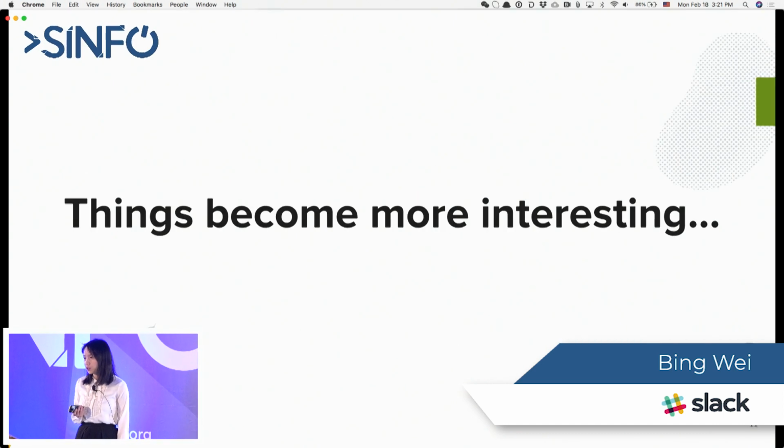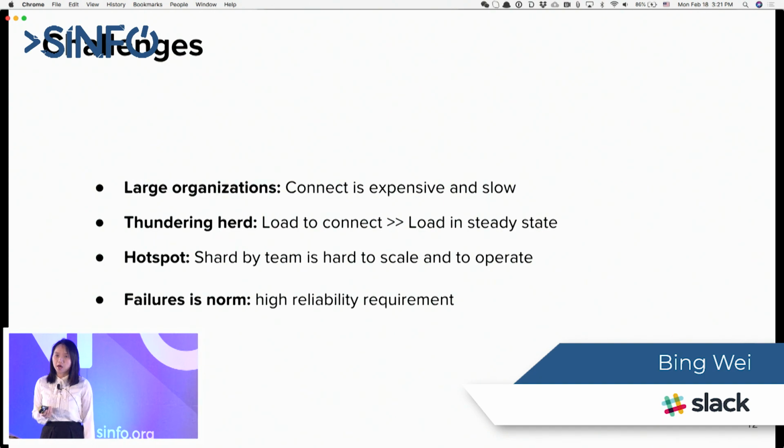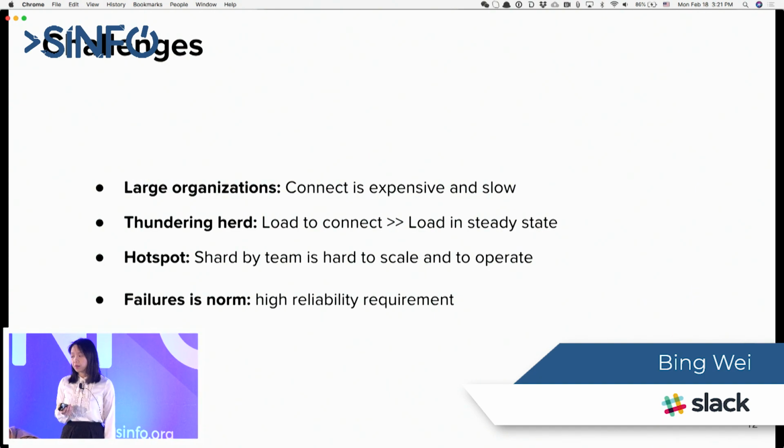However, things become more interesting when the size and scale keep increasing. We ran into a few challenges. The first challenge: our biggest team keeps growing, and users experienced slowness when connecting to Slack. The second problem is the thundering herd. Connecting to Slack is much more expensive than staying connected.